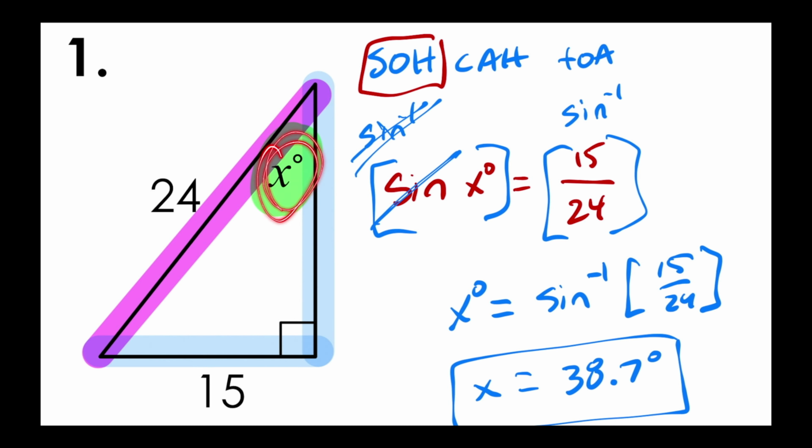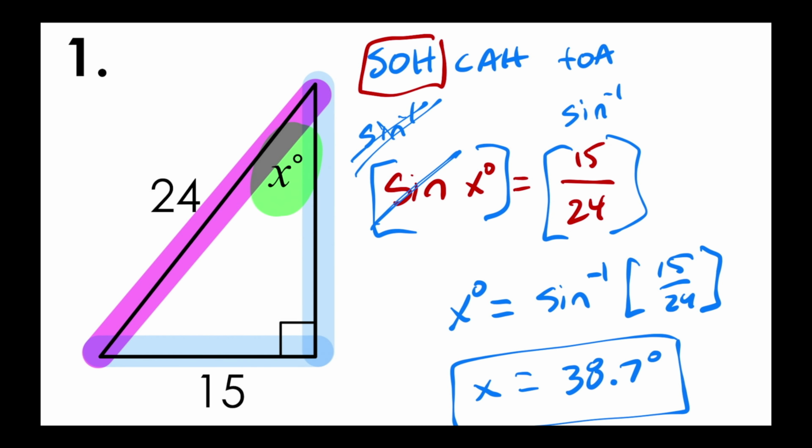Of the angle. That's why we take a sine, cosine, or tangent of an angle, because that's the angle we're standing at. Imagine you're standing right there. And so this is the opposite. This is the hypotenuse. And that's what sine is. Sine is opposite over hypotenuse. That's why we put the opposite side, 15, over hypotenuse. Remember, sine, cosine, and tangent are just ratios. They're just fractions we create.